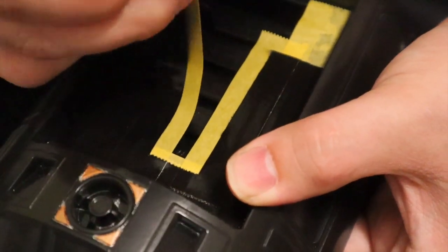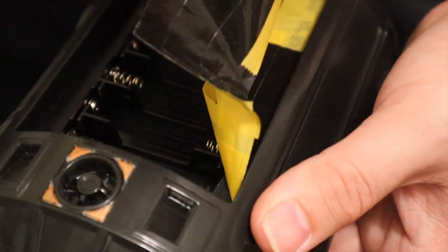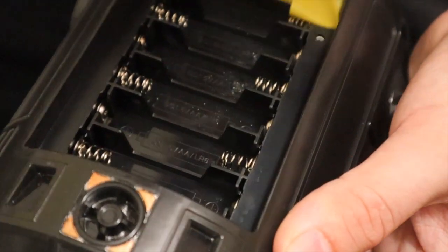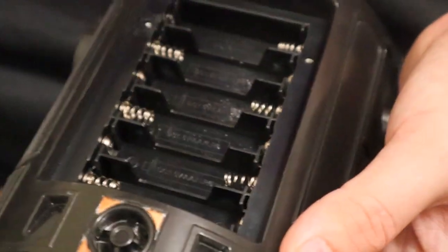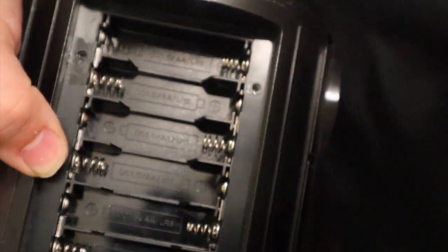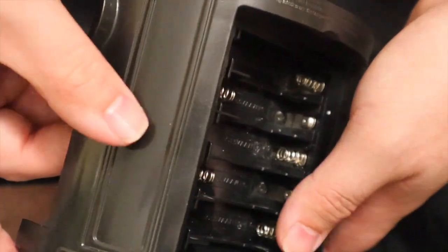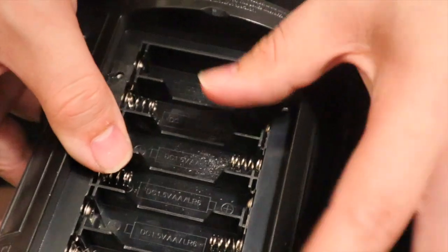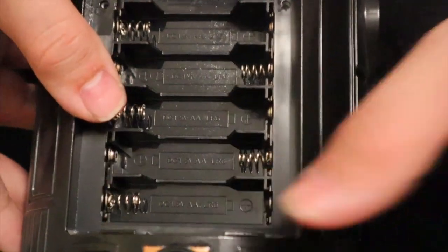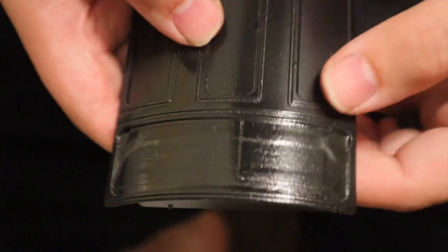So we can peel this off. And boom, there you go. You can actually already tell the difference between the gloss, metallic, and just the regular battery compartment color, which I think is great. So that's a good contrast, and because you won't see this when the door is on, that'll look really cool when it's all together. Here's that battery compartment door that I was talking about.